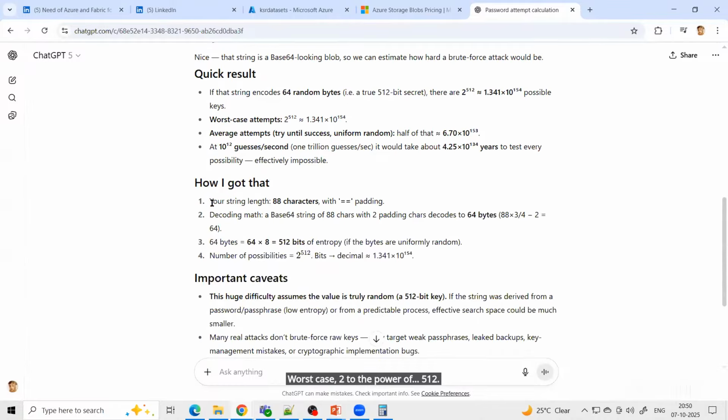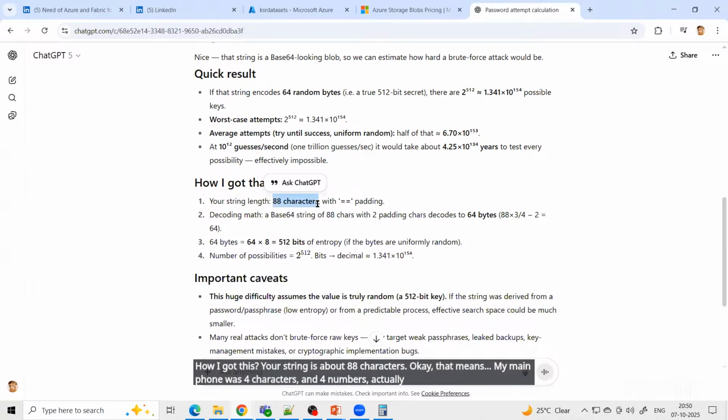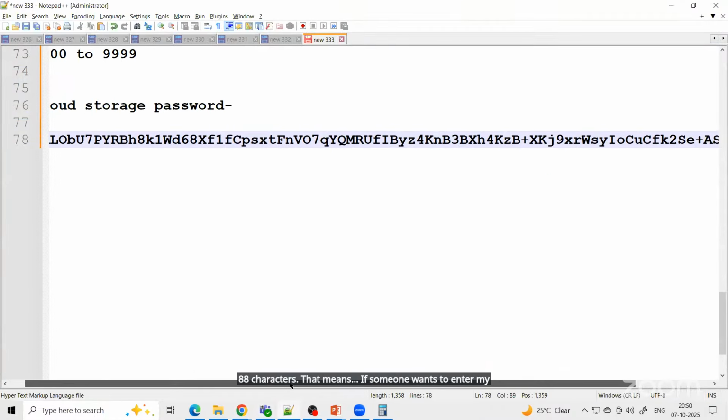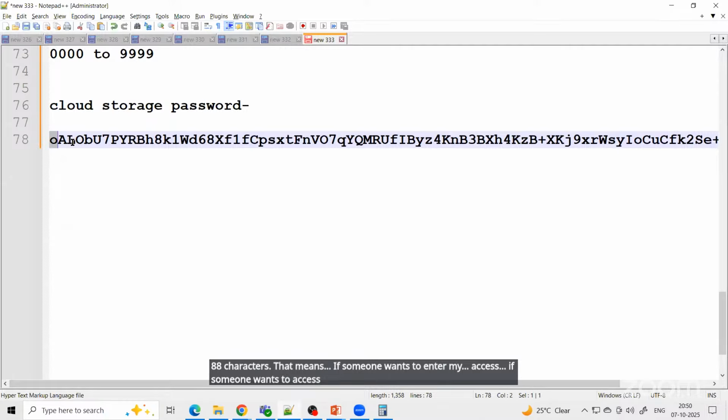How did I get this? Your string is about 88 characters. Okay, that means my phone was 4 numbers, but here it is 88 characters. That means if someone wants to access my data, they will have to enter 88 characters.